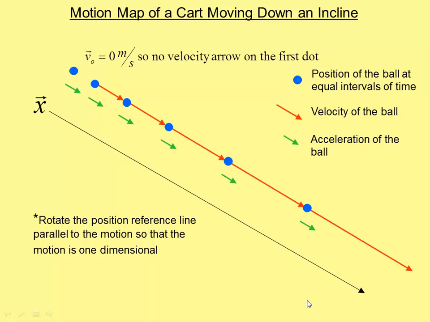So tomorrow we're going to do an activity where you're going to have carts going up and down the incline, and you're going to measure the position, the velocity, and the acceleration using a motion detector. So we don't have to get as many trials with the photo gates and things. We're going to use a motion detector, and you're going to have to try to predict what that motion is going to look like on the graphs, and what the motion map is going to look like. So hopefully you remember some of the things we talked about here in these multiple representations of constant, uniform, accelerated motion.